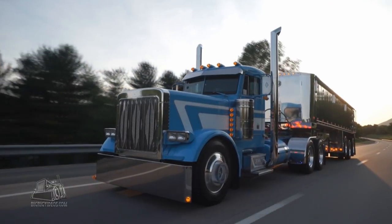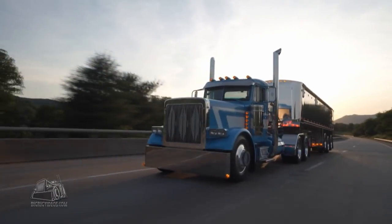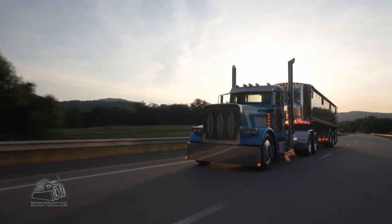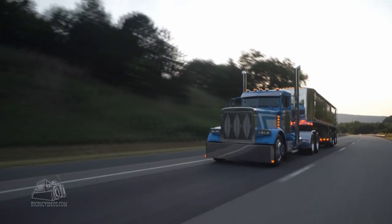But the advice I can give anybody that wants to get into it is get with a company that specializes in bulk freight. Get in there and learn what you're doing. And if you're used to bumping docks and swinging doors, you might be unlocking the gate, putting it in the air, putting it on the ground.